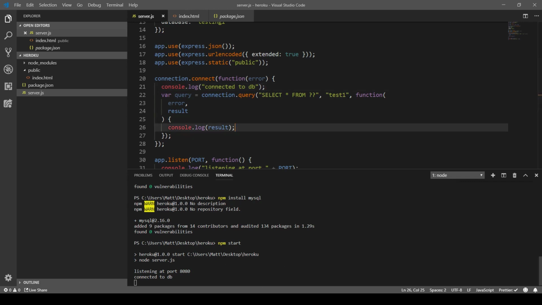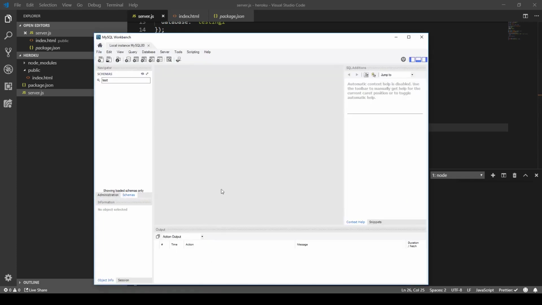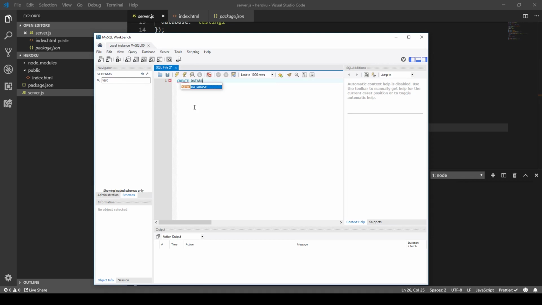So let's go ahead and create that table. First, I want to create the schema, and you can use database instead of schema, but I'll use schema. Okay, testing1.